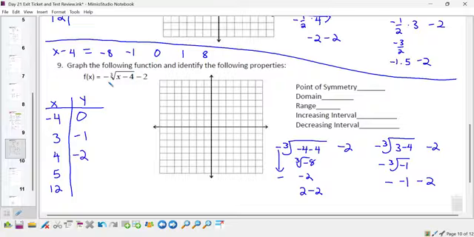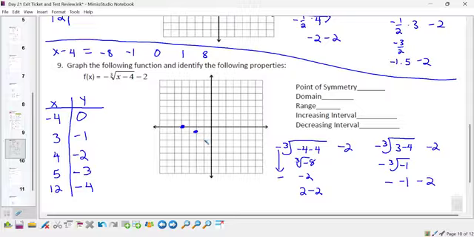Put the 5 in, I'm going to get 1 under the root. The cube root of 1 is 1. Negate it, negative 1. This is negative 3. This is probably about negative 4. Yep, 12 minus 4 is 8. Cube root of 8 is 2. Negate it, you get negative 2. This is negative 4. So our graph is going to look like negative 4 is 0.